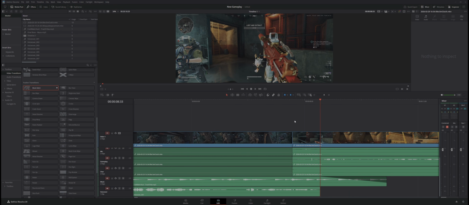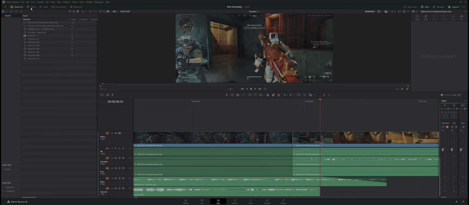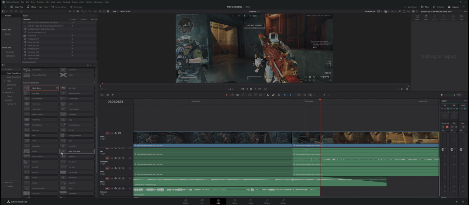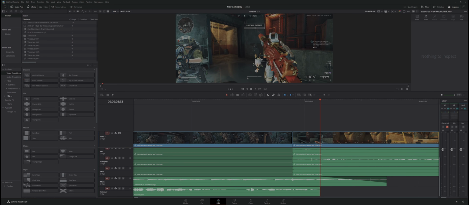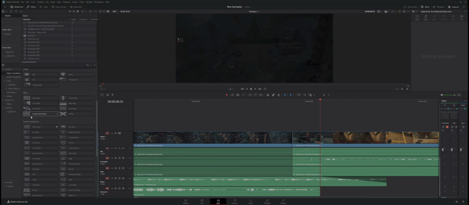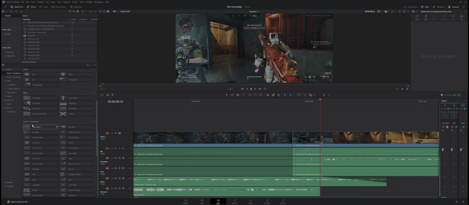Now that we have all that cleaned up, I'm going to show you real quick how to do a video transition. Transitions are like screen fades or some type of animation between scenes. If you don't see the effects box, you'll want to click the little effects button here in the top left menu. When you click that, you'll see the effects open up. This is where all your effects are for audio, video transitions, text, all the things that you can do in your video when you're editing. So we're going to go to video transitions and we'll just pick one. I'll pick the block glitch for now.